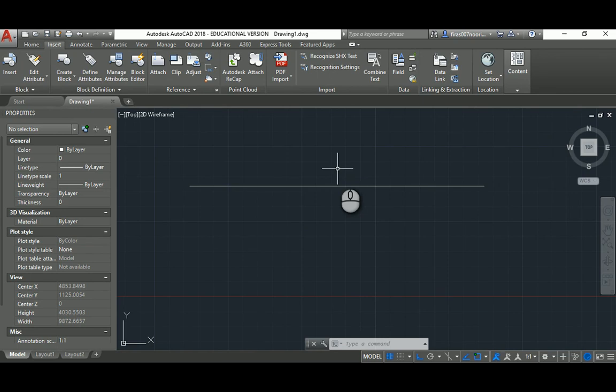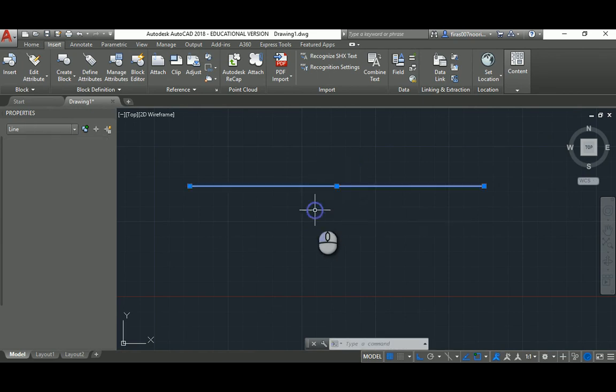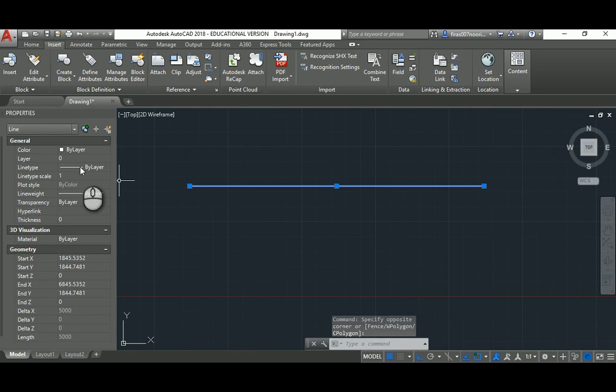I want to use it, for example, as a grid or axis. So I need to select that line and apply a line type that reflects the dash-dot-dash of a grid or center line that we all know. But when we look, we don't find anything loaded, and we just have a continuous line, which is all we get by default at the beginning of a startup file.